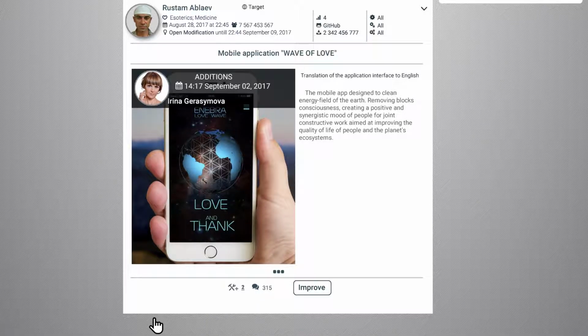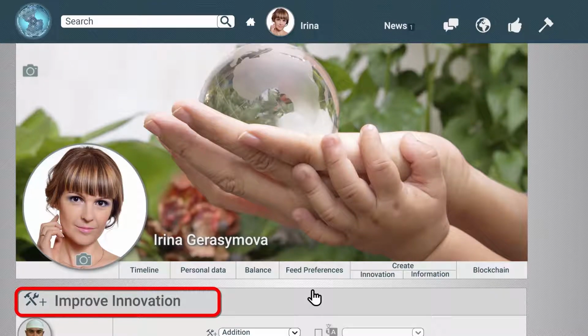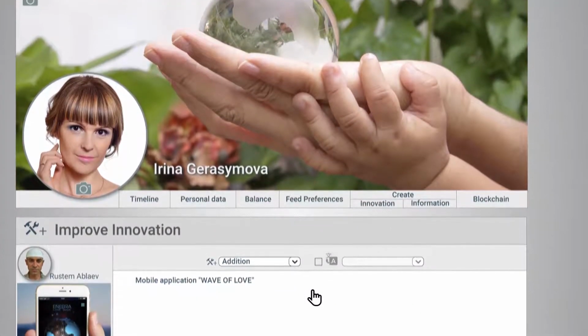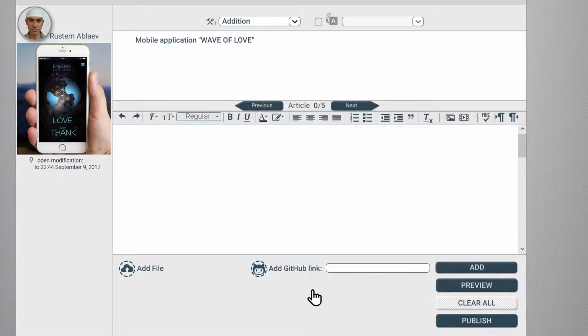After you have reviewed all the changes and complementations already made, the co-author's icon becomes inactive and the Improve button becomes active. If the improvements you've learned do not contain your ideas, click on the Improve button. A special form that allows you to create your own improvements for the innovation you are studying will open.